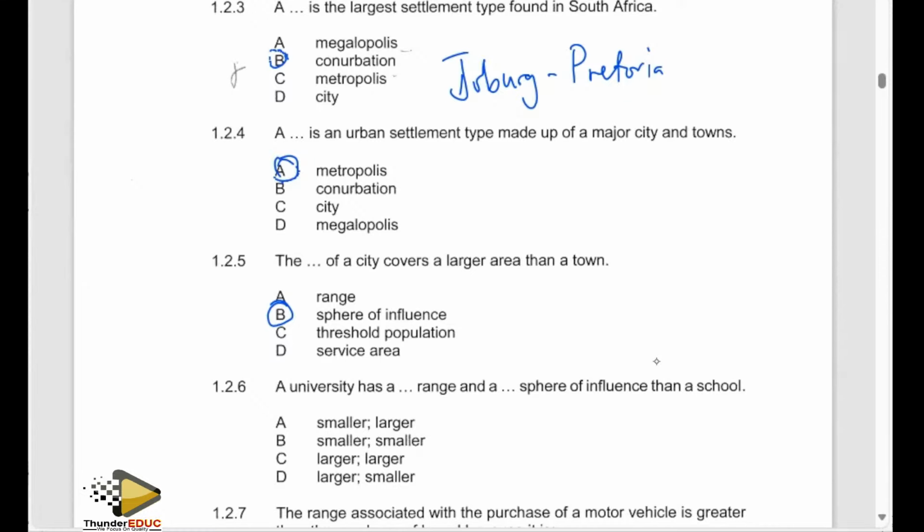So the sphere of influence for a city is wider because cities mainly provide high order services or high order goods. They are high order centres. So basically their spheres of influence are larger. They cover a wide area compared to a town, because a town offers relatively low order goods or services and it's a lower order centre compared to a city. Therefore, its sphere of influence covers a relatively smaller area compared to that of a city. Right, we'll move on to the next question.